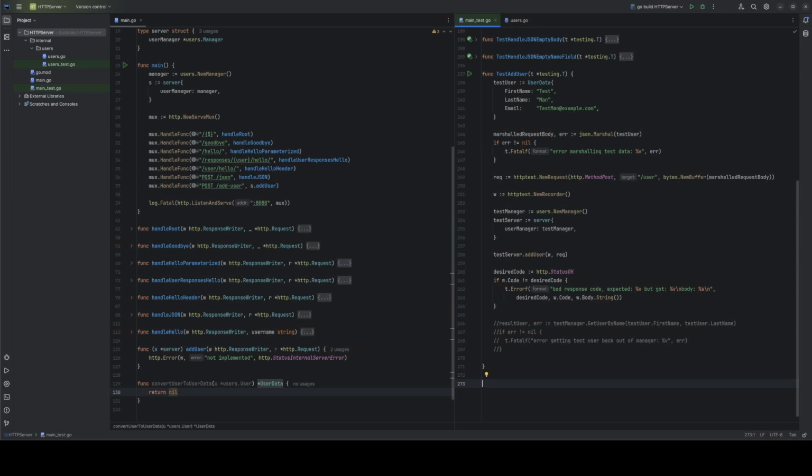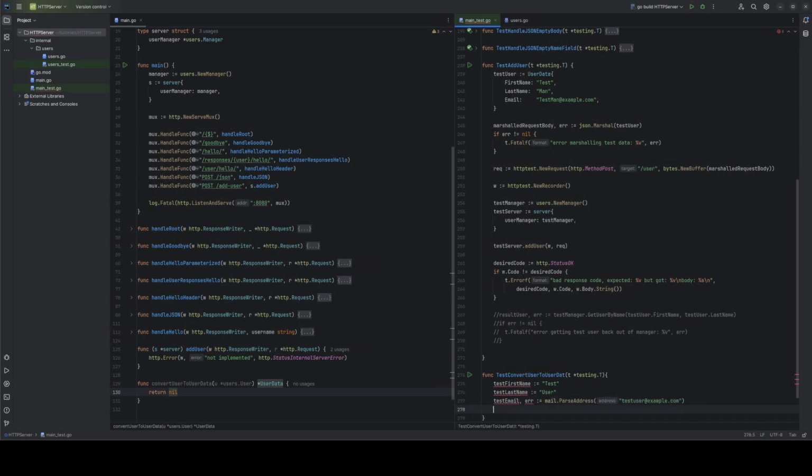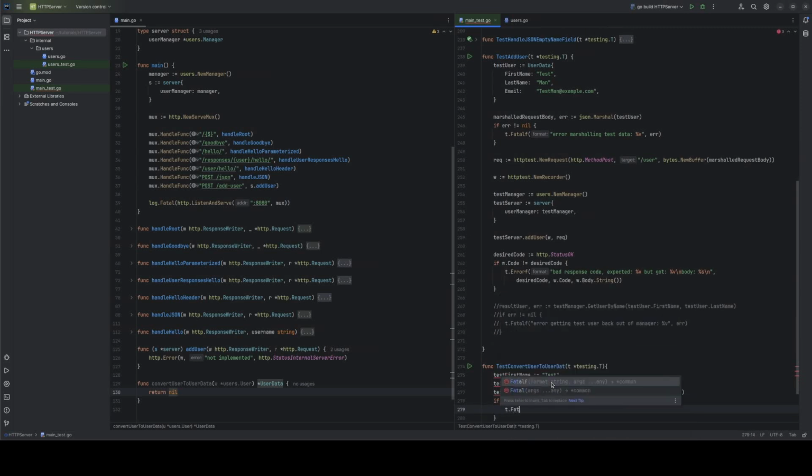Let's call it test convert user to user data. Here, let's set up some variables to hold our parameters like we have before. Once again, we'll parse the email and consider it a fatal error if we fail to parse for some reason.